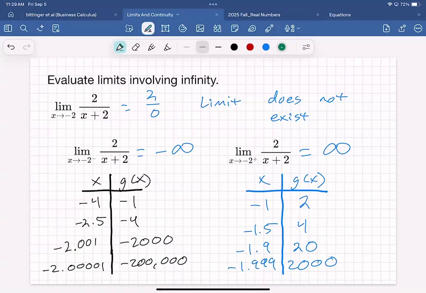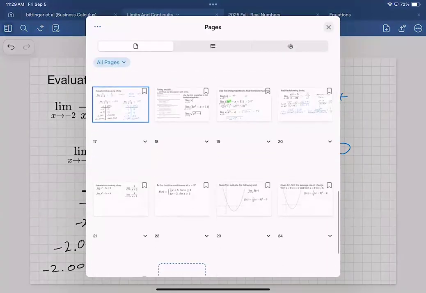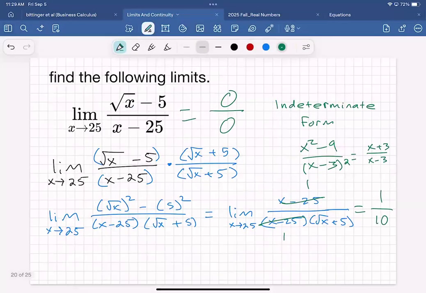Does that help with that? It is kind of tough to see everything because I had to make sure I grabbed the problem that worked nice, right? So if I wasn't careful, then we would have been stuck and had to go to the table approach, okay? Other questions or concerns?